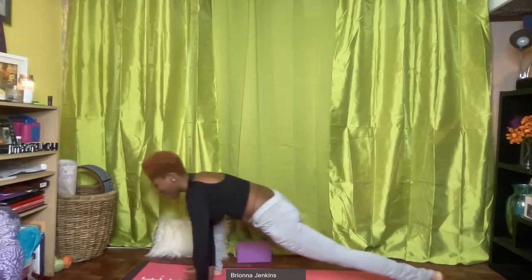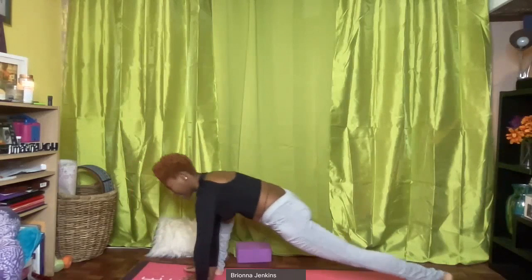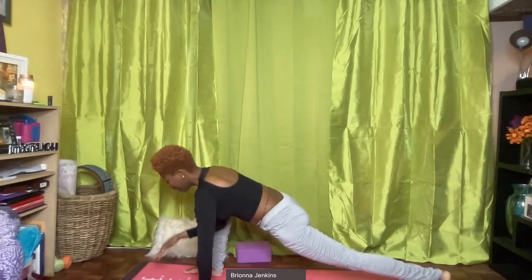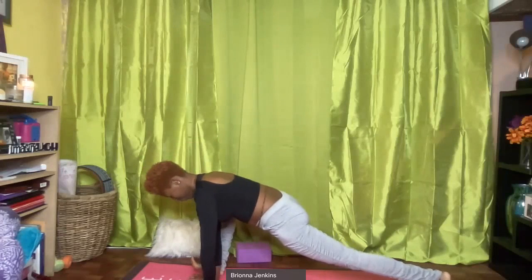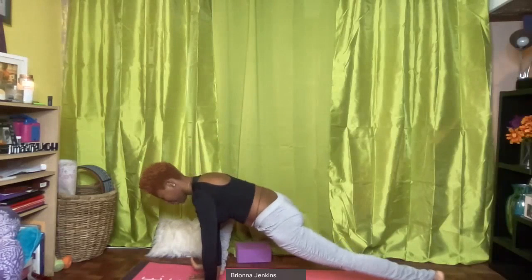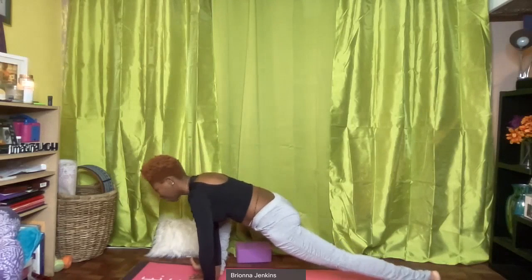Rock forward, rock backward, like a wave. If you want to get a little deeper into your lizard, tilt onto the pinky toe side of that right foot, if you can. Stay proud in the chest, spreading those collarbones, creating space by pushing the floor away. 3 more full breaths here, opening up those hips.